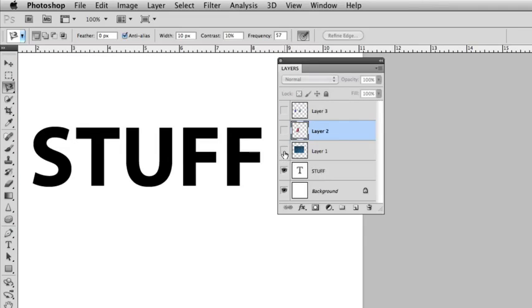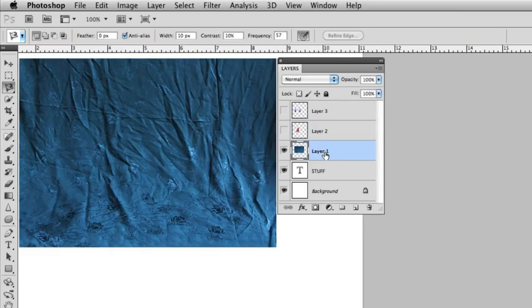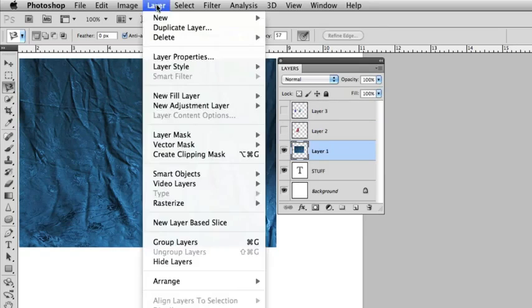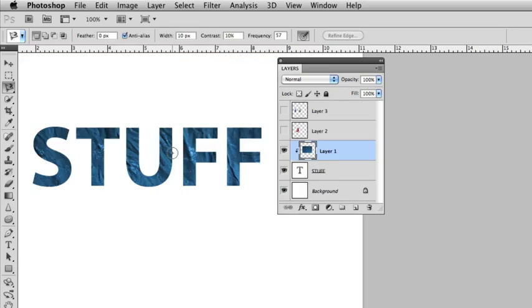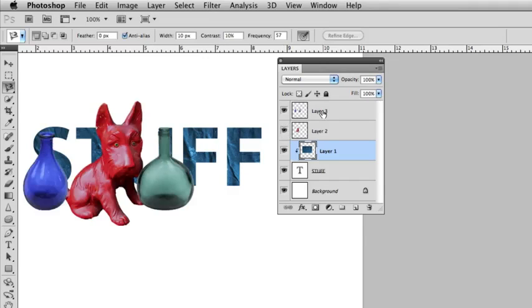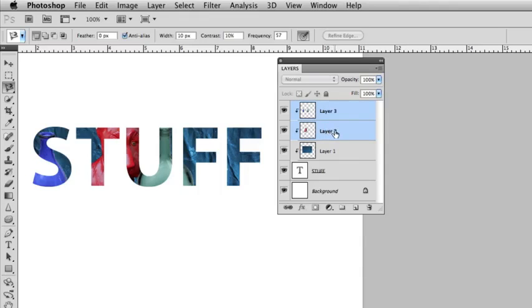If I start to turn on these layers one by one, I can create the clipping mask, and if I do that, I've now clipped the shape of that object, that blue background, into the type. Here's the distinct advantage of the clipping mask. I can turn on multiple layers and clip multiple layers down into a mask. So once again, Command Option G or Control Alt G. And now I have multiple objects clipped down into that type shape.